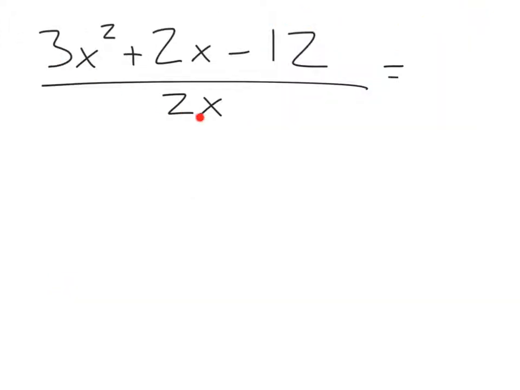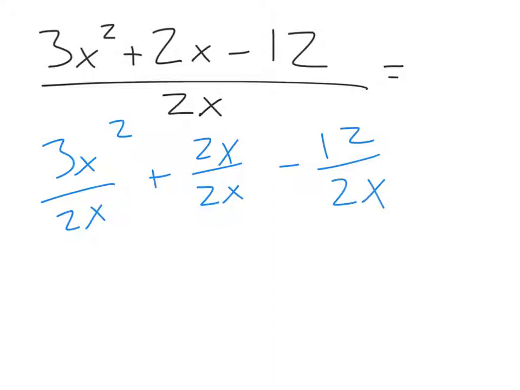One more example of this. Here we are. We're going to split it up over these three pieces. I'm going to write this one out for you real quick. Three x squared over two x plus two x over two x minus twelve over two x. There we go. So three over two, first of all, isn't going to change. So we're kind of stuck with our three over two. But x squared over x, don't forget the invisible ones down here. Up here, I guess. Two minus one is just one, so we just get x to the first, or x.